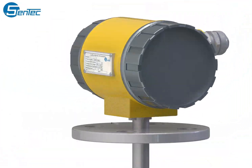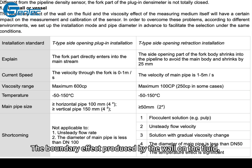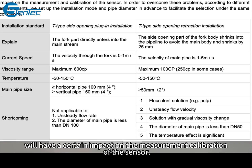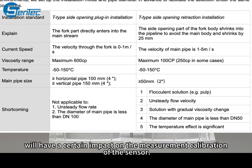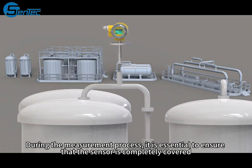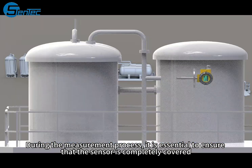for improved accuracy. The boundary effect produced by the wall on the fluid, combined with the viscosity effect of the measured medium itself, will have a certain impact on the measurement calibration of the sensor. During the measurement process, it is essential to ensure that the sensor is completely covered.